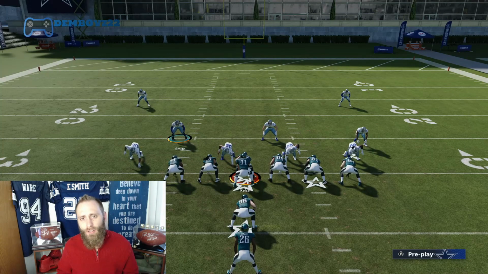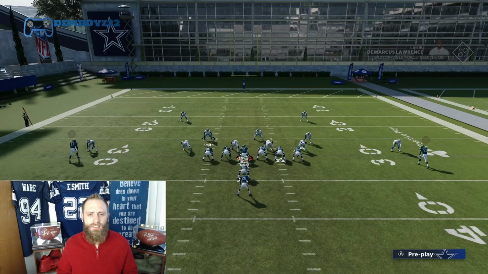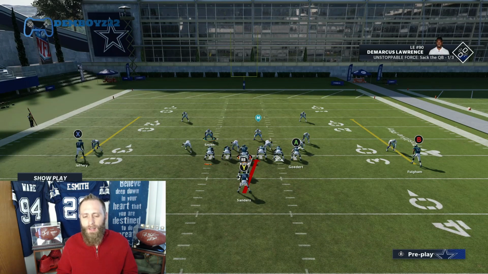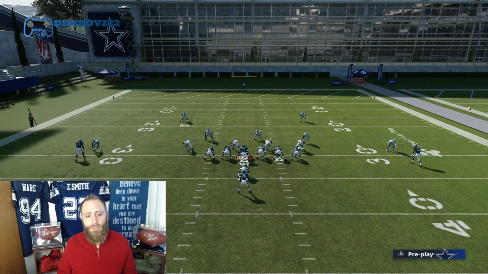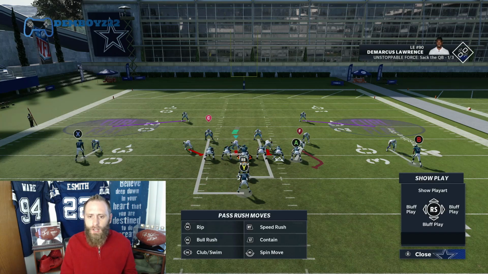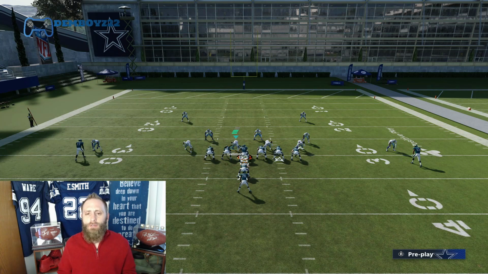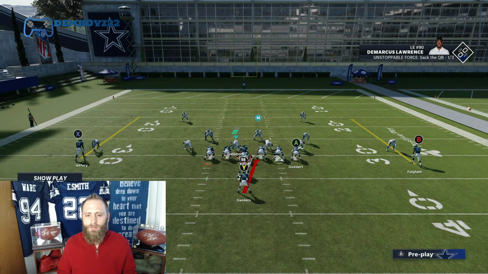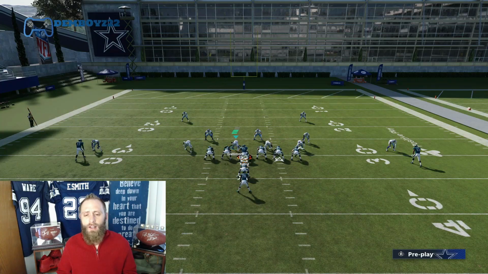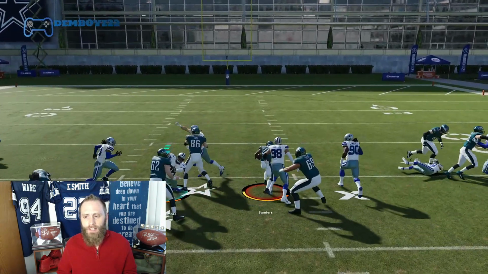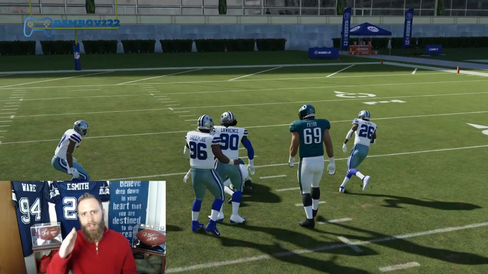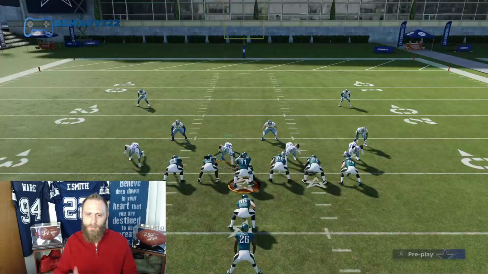First thing we're going to take a look at is the difference between purples and clouds on 0. And this really does kind of hold true to any depth, but I'll show you against the run. Many of us know, if you've seen some of my videos, purples at 0 is a great way to stop the run. Let's just watch that purple. We'll just focus on the strong side purple, and the angle that he takes down at the snap, he comes more or less straight down, right? Gets out wide just a touch, but he more or less comes straight down.